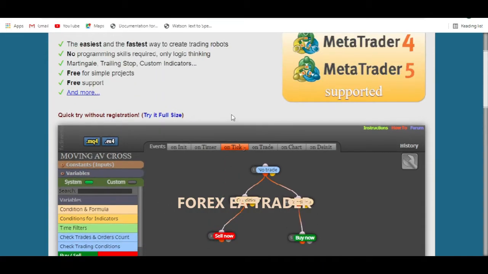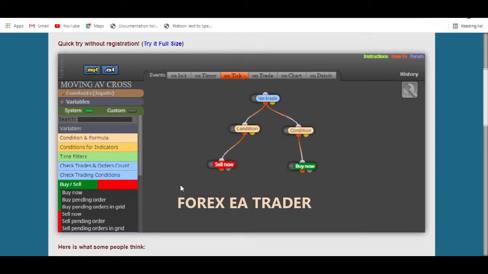Then what you will also notice is that it says MQ4 there, EX5 there. One drawback for the free account also is that you can only make MQ4 and EX4 robots or indicators. So you can only make systems for MT4, MetaTrader 4.